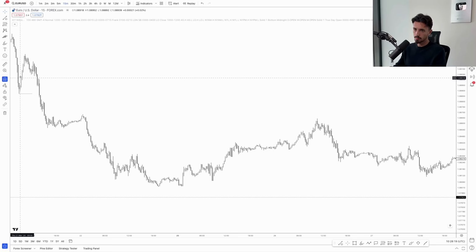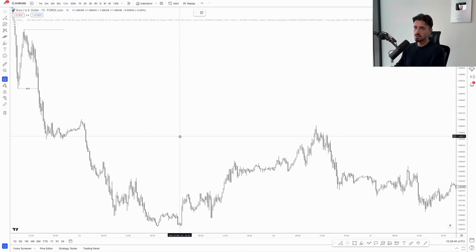That is our pullback. So what happens then? Price breaks structure. Break of structure to the downside. Okay, great. It is now confirmed that we are bearish. Price is expected to go lower, right? Very clearly so. Okay, great. So from here, we can see that we have swing high, swing low. Now we need to find where is our next lower low. So price comes to here and does it have three candles as a pullback?